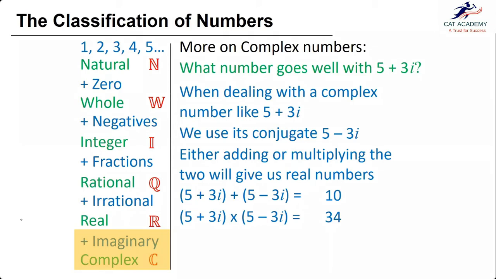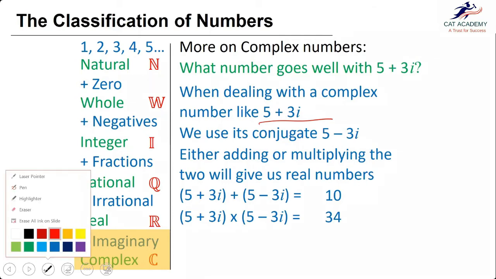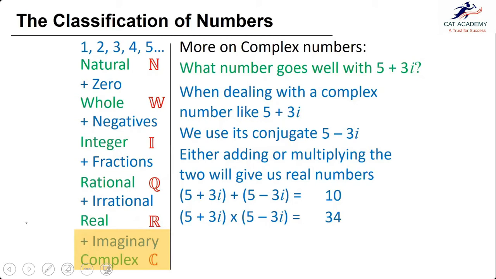So either you add them or you multiply them, you will always get a real number only. Like this number right now is a complex number because it includes the imaginary part as well. But when you add them or multiply them, that is the number and its conjugate, you will always get a pure real number. The imaginary part will get removed. Okay? Suryank, you will see in examples. There will be a few examples wherein you will understand this.